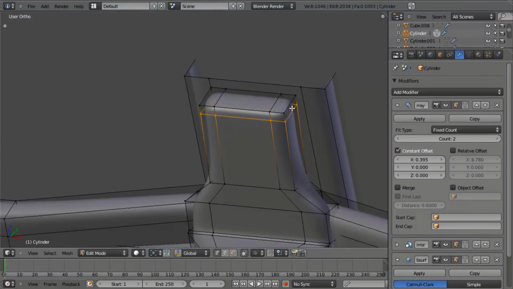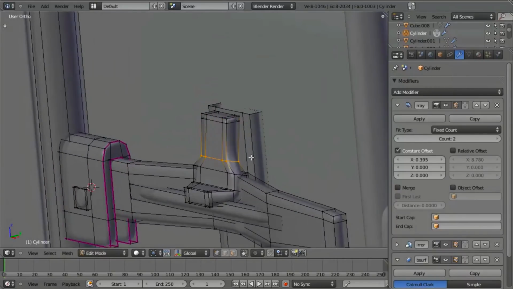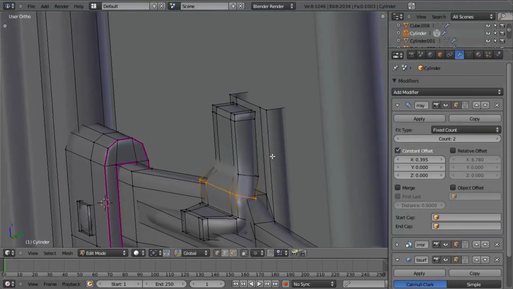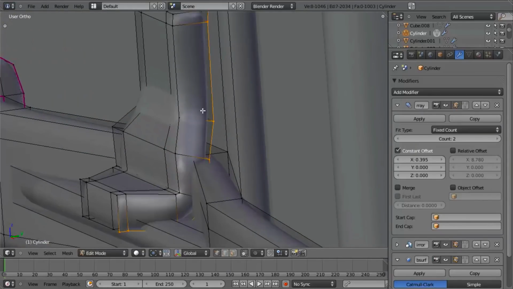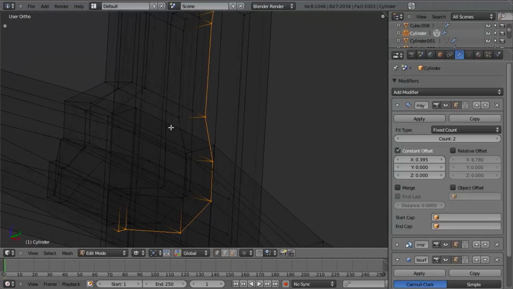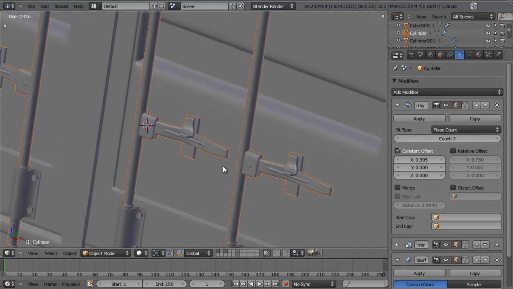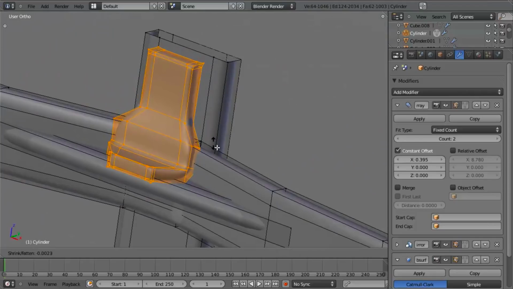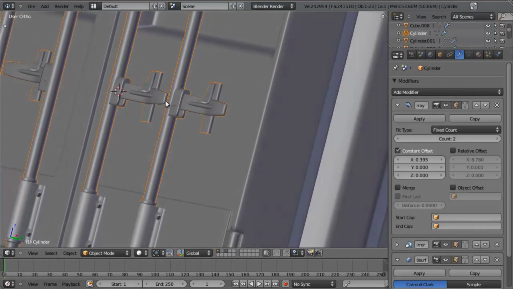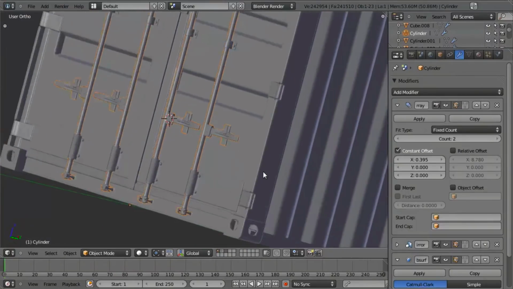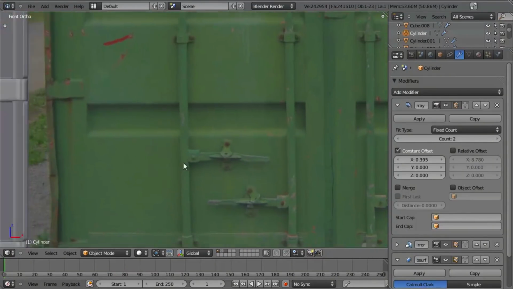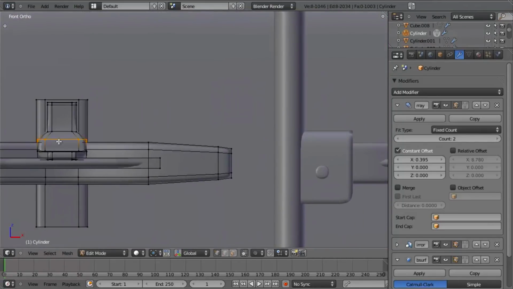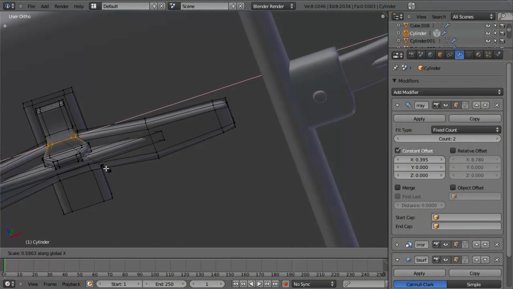Add in another edge loop to straighten that up. We'll grab this, pull that back, maybe pull this forward. Let's go ahead and grab all of these. Well, no, we won't worry about that. Actually, let's just select this whole thing and hit Alt-S to just shrink it down a bit. And it's okay that it doesn't quite fit because, you know, you're never going to notice that from a distance anyway. We can go ahead and scale that one down too.